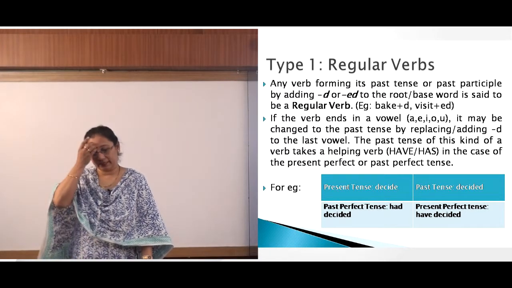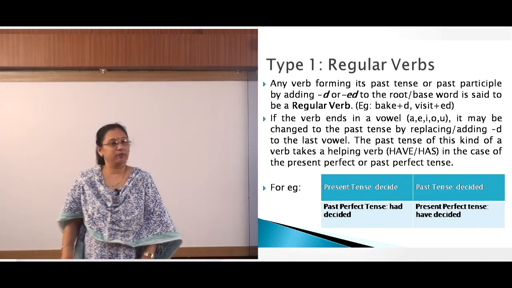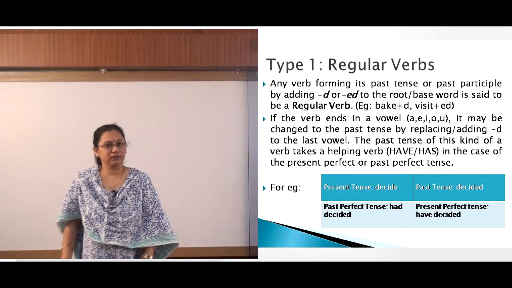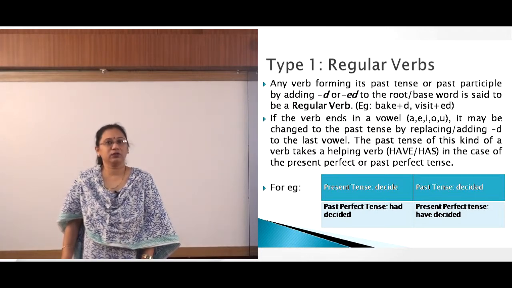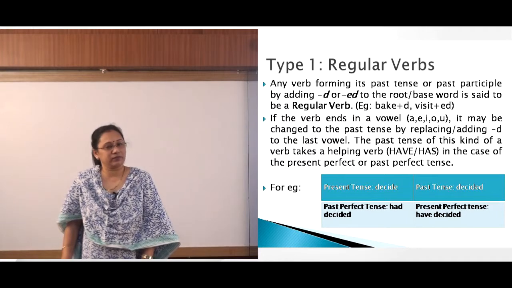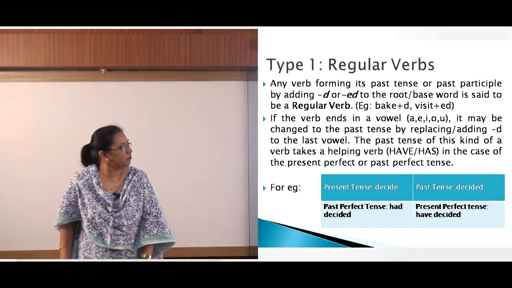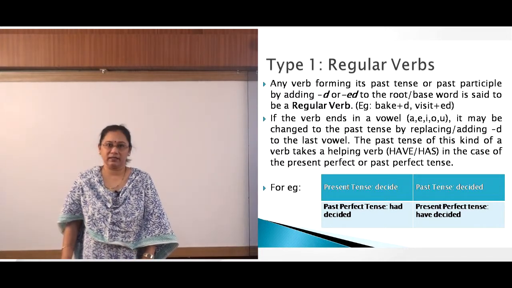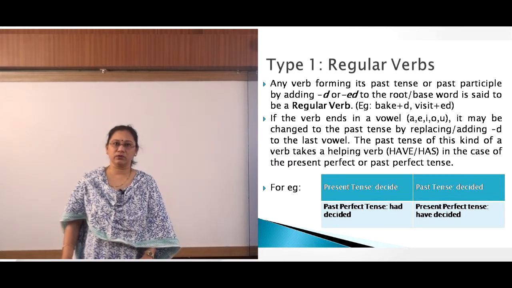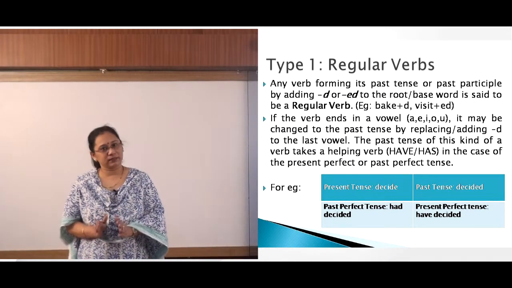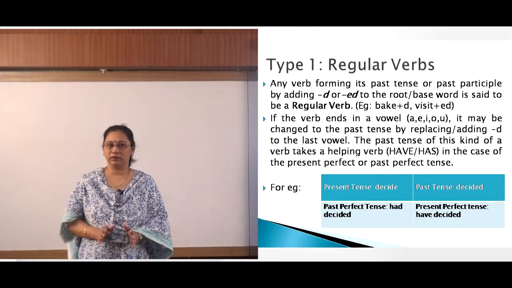All right, let's take an example. I have, let's say, bake, as I've put up there. B-A-K-E is the root word or the base form, and to turn it into the past tense I have added D. So baked is the ultimate word that I get, or the new word that I get after suffixing D. All right, so this is a regular verb. Another example that I have there is visit plus ed. So from my examples it is clearly understood that when you can change the root word or the base form of a word to the past tense by adding D or ed, they are regular verbs.